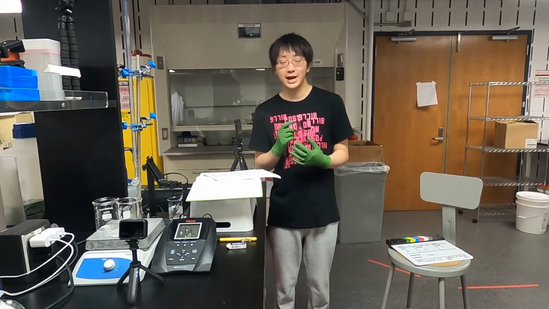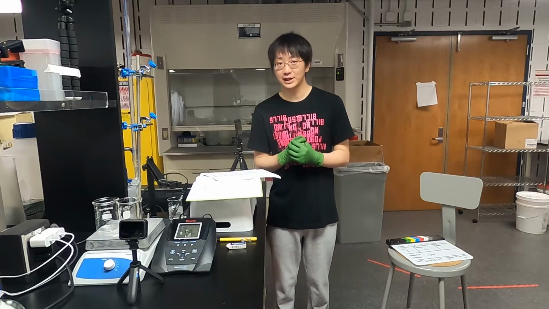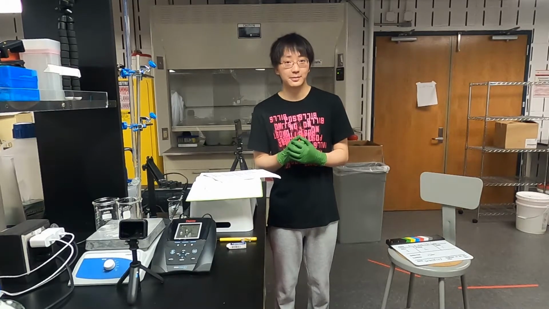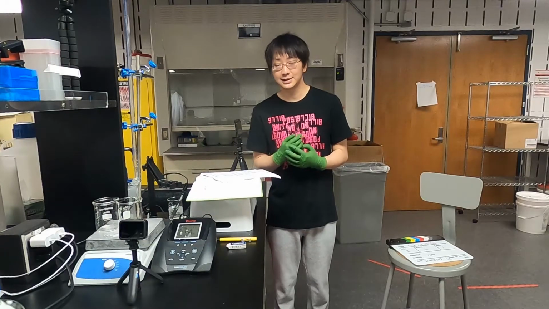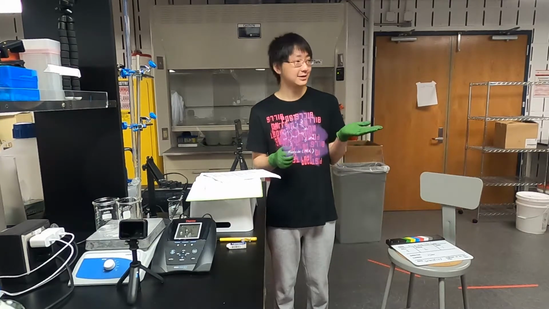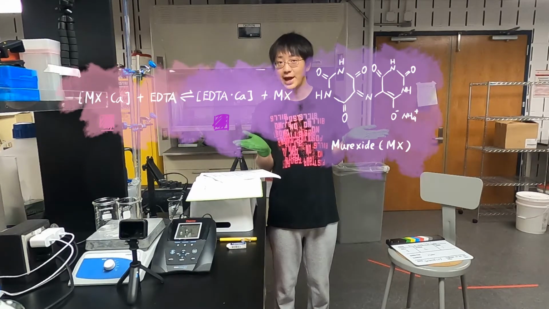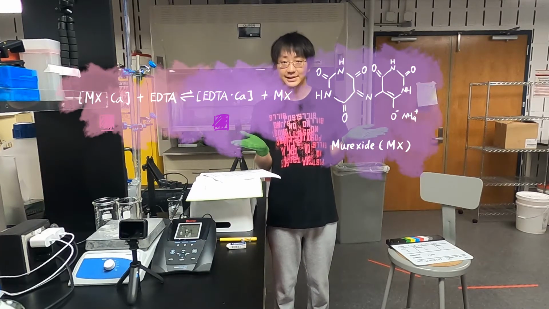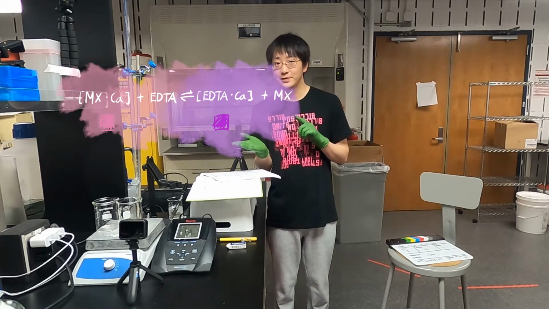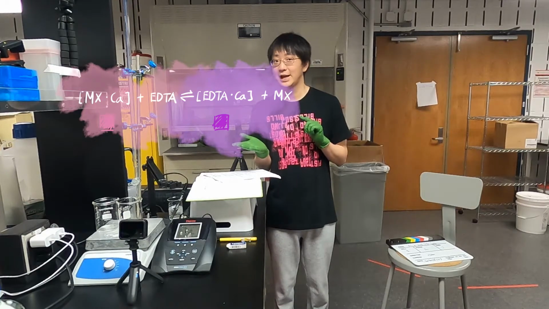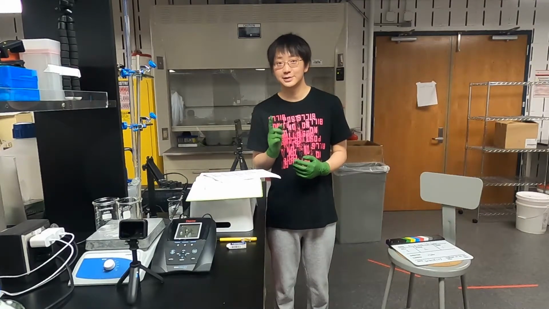And then for the calcium hardness, we usually determine by titration with EDTA at pH equals 12, because at this pH, all magnesium is precipitated. For the indicator, we use murexide. Here is the chemical structure of murexide, and here is a chemical reaction. We can see that as we add EDTA into the solution, the reaction goes to the right direction, and the color will change from something like pinkish into purplish. And then let's do the experiment.